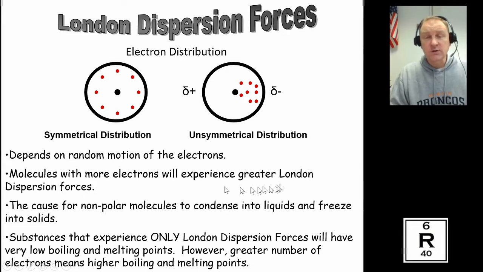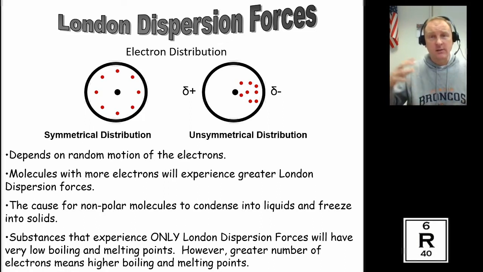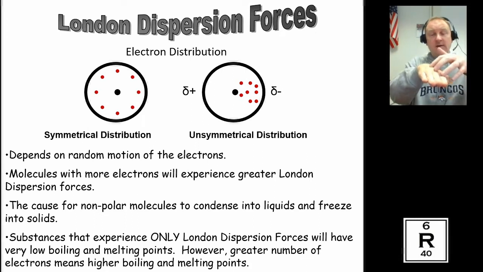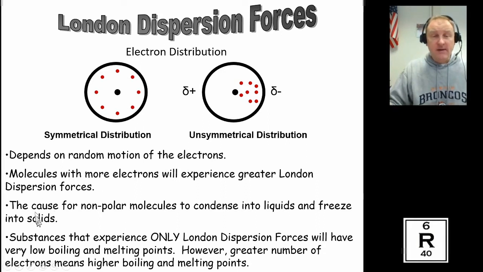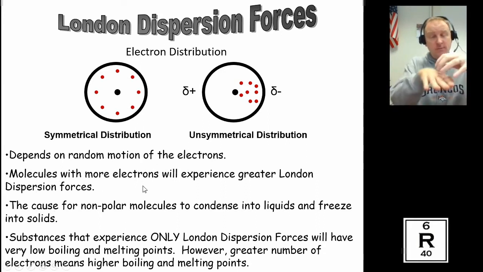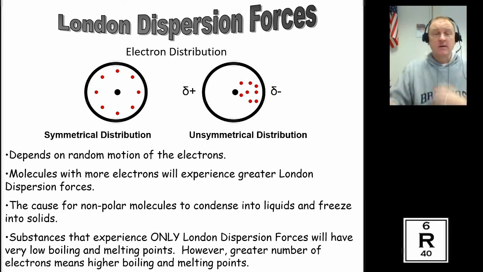Molecules with more electrons will experience greater London dispersion forces. So nitrogen is rather small, but if you've got a large symmetrical molecule, that would more likely be able to experience London dispersion forces than something smaller. Sometimes I think of it like a ship, a boat, with a bunch of people on it, and everybody is just randomly walking around. But if everybody randomly walks to one side of the boat, it will list to one side. So if you have more electrons, more people on the ship, it could list even heavier. So I think of it that way.